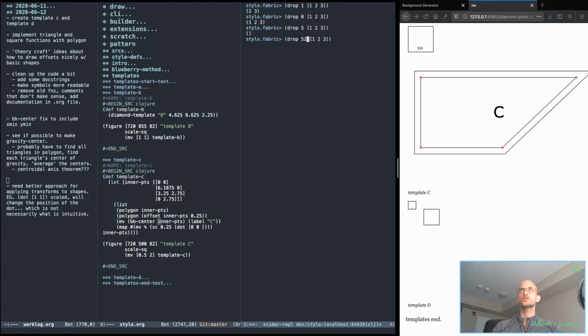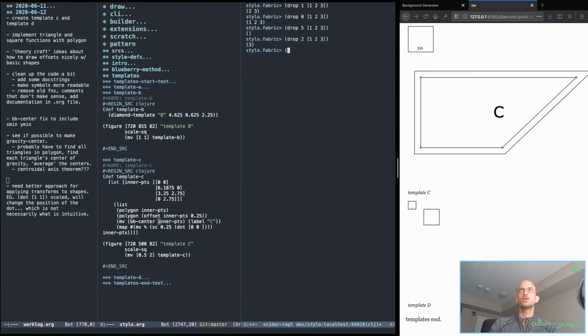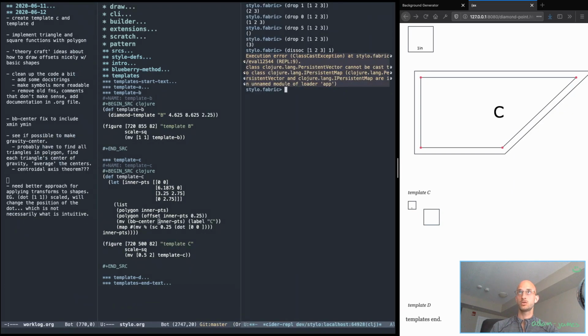I see. If I drop 2, that's the number of items to drop from a collection, not the indices of, like, not the keys to drop with. Are there other ways to do that? Drop, or, oh, it would be dissoc. Yeah, so if I dissociate from this vector 1, I should see a list that's 1, 3, right? Unless it doesn't work the way I think it does. Map key. Huh. Well, it doesn't matter. Never mind. A needless digression.